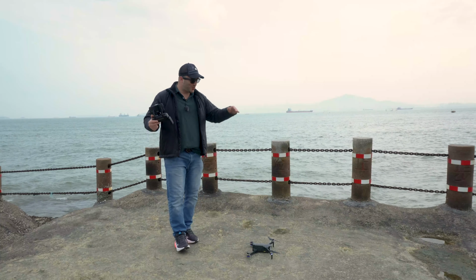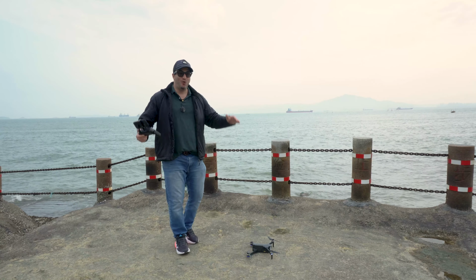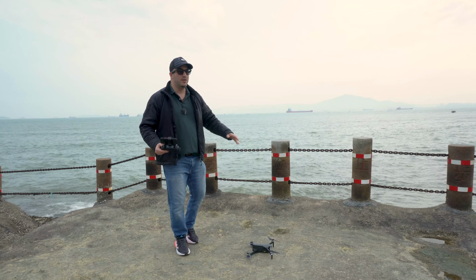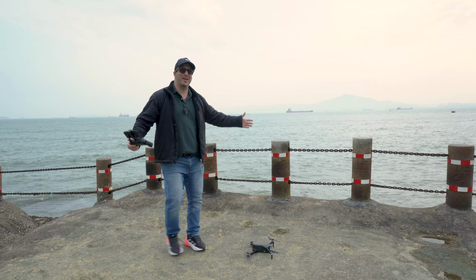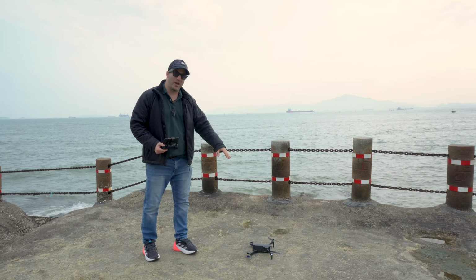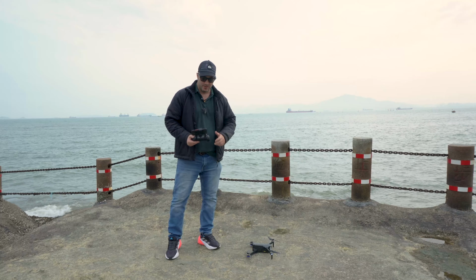I came to the beach to try this drone, and I'm just realizing that the beach is where it's always windy. It is very windy right now. I apologize for the noise of the waves, but you know, beautiful being on the beach, right? And this drone is so lightweight and small that I guess it's gonna be quite a test to fly with this wind. So let's give it a go.